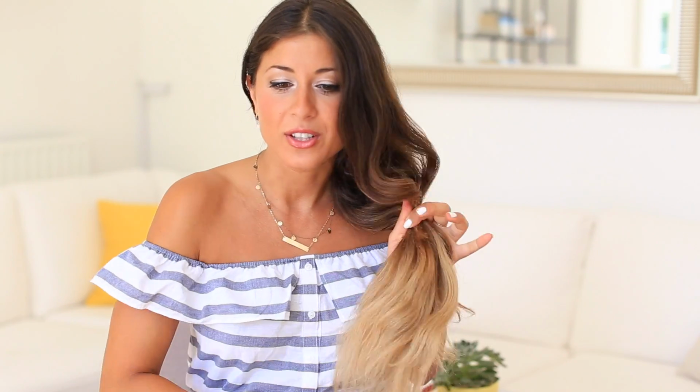The first thing I'm going to do is quickly brush through my hair to make sure there are no tangles, and as you guys can see, I'm wearing my Luxy hair extensions. I've clipped in my ombre blonde Luxys. Whenever I wear my hair in a braid, I wear my Luxys because it just makes a dramatic difference. I just never wear my hair in a side braid if I'm not wearing Luxys. I washed my Luxys and I didn't even straighten them or anything. I just clipped them in because I know I'm gonna be braiding the hair.